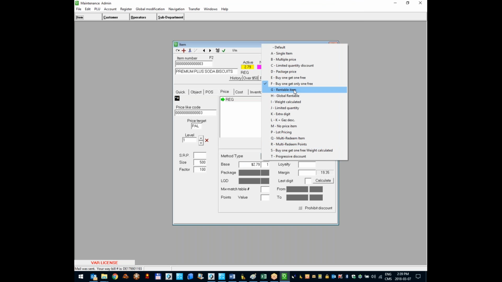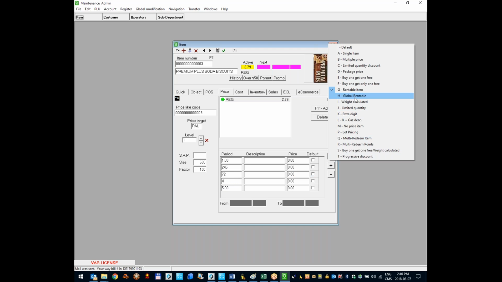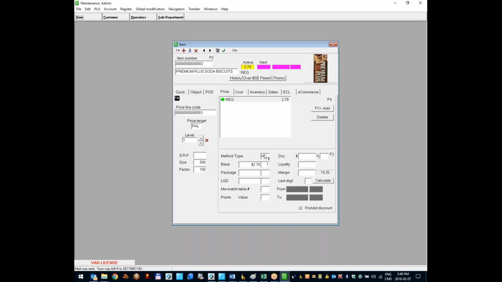But it does exist. Type G is by number of hours. You can have different periods, 24 hours, 72 hours, 3 hours, etc., and give different prices. Or you can set type H, global rentable. That one is going to be due by that return time the next day that I just showed you.